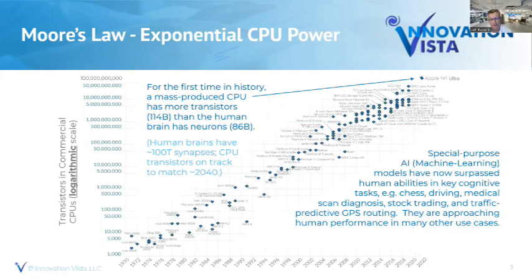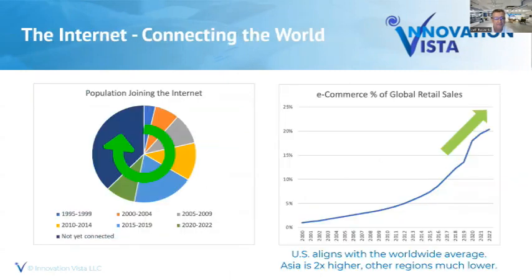It's a meaningful threshold. It doesn't mean that CPUs are as smart as people. Certainly there's more to it than sheer numbers, but it does represent this explosion of processing power that has impacted the entire world, really. And think back to 1970, 1980, 1990, how much has changed and how quickly that change has come. And this chart is no small reason why.